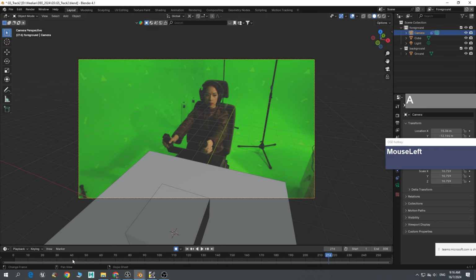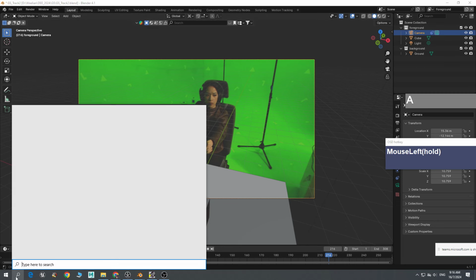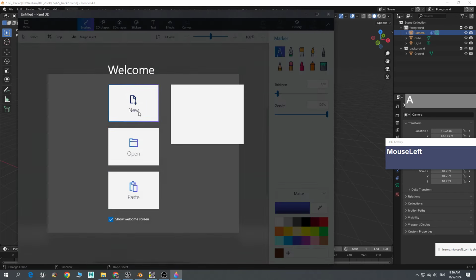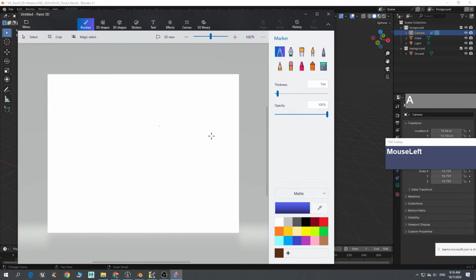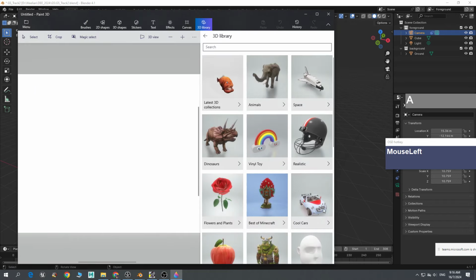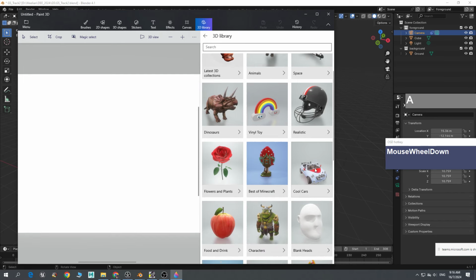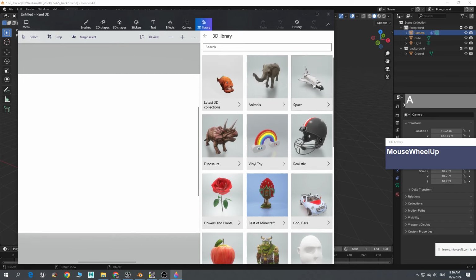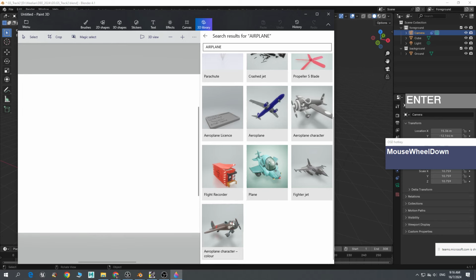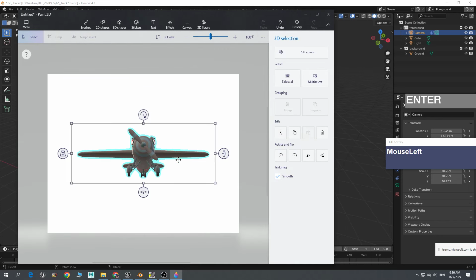Okay, so which vehicle did I use? Well, basically I use a vehicle from Paint3D. Go to Paint3D, go to New, go to the library, the 3D library, and then search for a car or plane or anything like that. If you don't want to put her in the airplane, you can put her in the car. Okay, so for me, I just searched for airplane, and I found this cartoony airplane, which is this one over here, that has some textures on it.